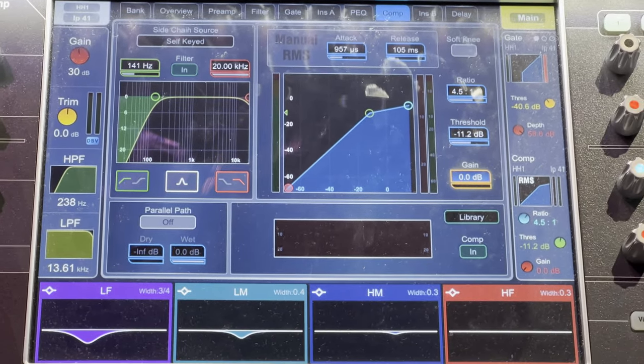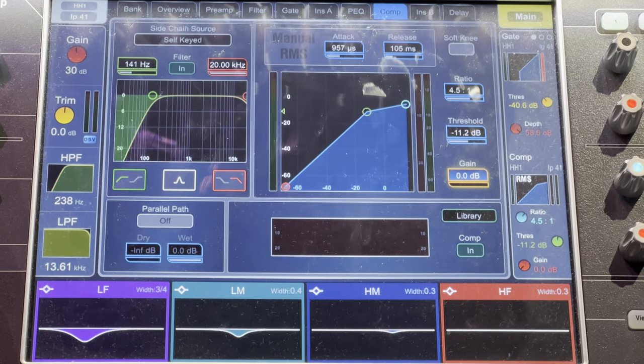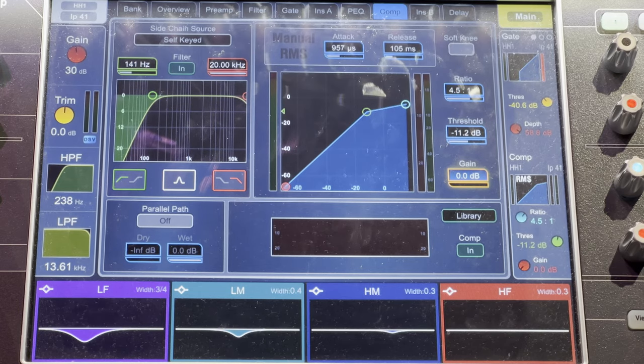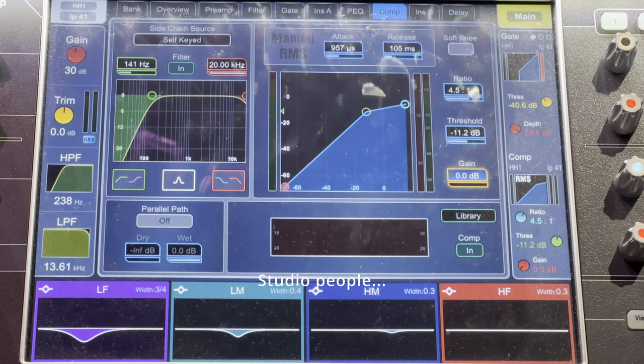So when we talk about compression in a live environment, it's different than how we would look at compression in a studio environment. Oftentimes you will see tutorials out there that say, oh, just barely hit the compressor so that we just get a nice little color and sound. Now in the live environment, that doesn't work, because if you have a musician that screams into the mic, which they often do, or they'll sing a really quiet part, you don't really have the luxury of barely kissing a vocal mic when you're running 90-95 dB. So how do we do this in a live environment?